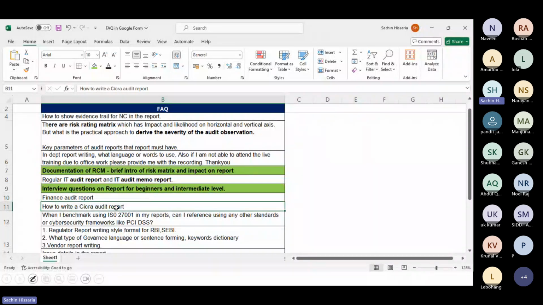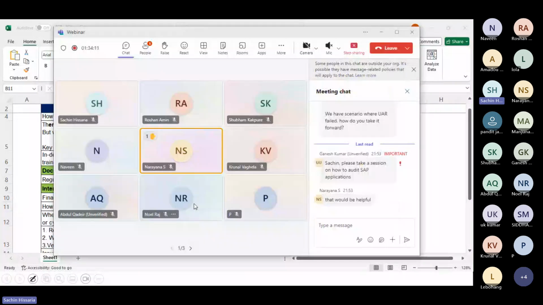Then CICRA is one of the requirements from the RBI. If you are involved in lending-related business, you have to do the audit as per CICRA rules. There are certain rules, rule 19, 20, 21 or 23, and as per those rules, you have to conduct an audit. See, the audit report format will be the same. It is just that you have to check the compliance of CICRA rules 19, 20, 22, 23. This is conducted mostly by NBFCs or small startup companies in lending-related business. The report format will remain the same.